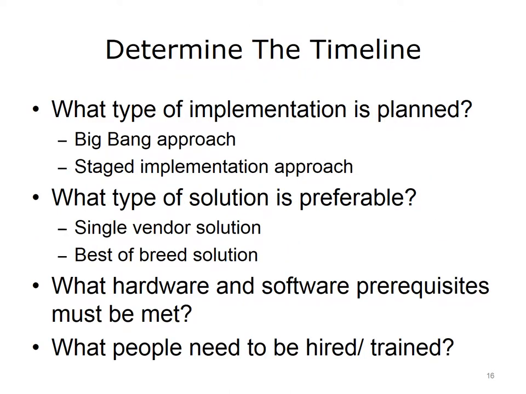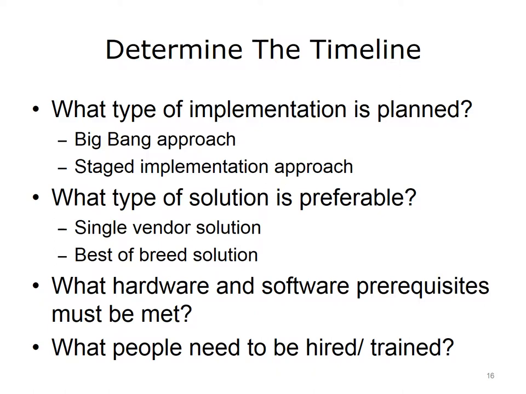Determining the timeline of the implementation is a necessary, but sometimes challenging process. There are two general types of EHR implementations. The first type is known as a Big Bang implementation. With this method, all EHR functions are enabled at the onset of implementation. From that point forward, clinicians will only use the EHR when delivering healthcare services. Paper records will no longer be available. It may also involve concurrently implementing multiple modules and features of the EHR, or implementing the EHR simultaneously at multiple sites.